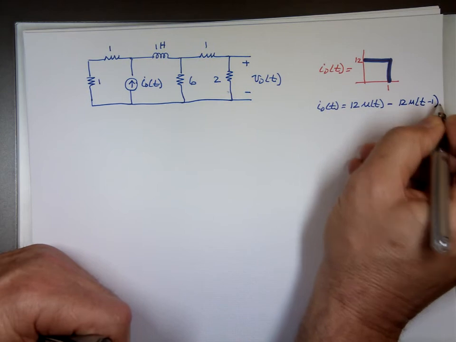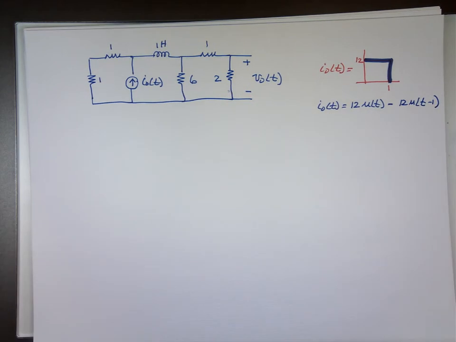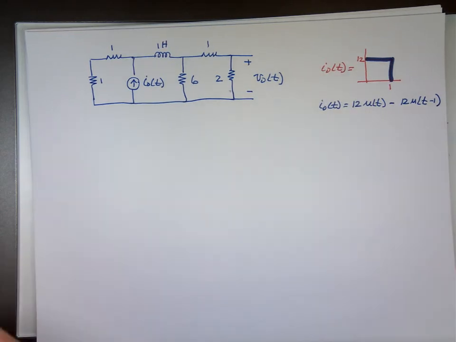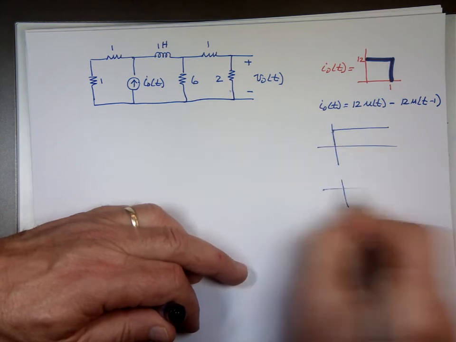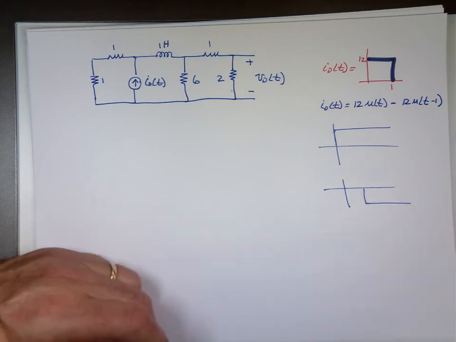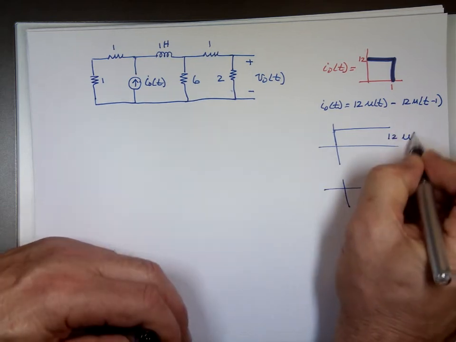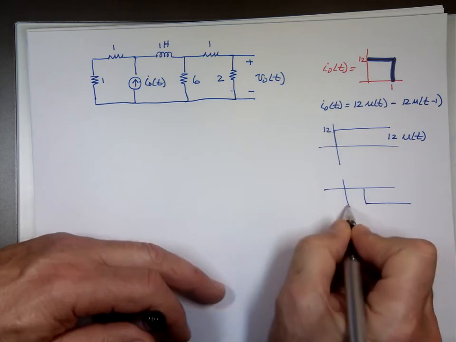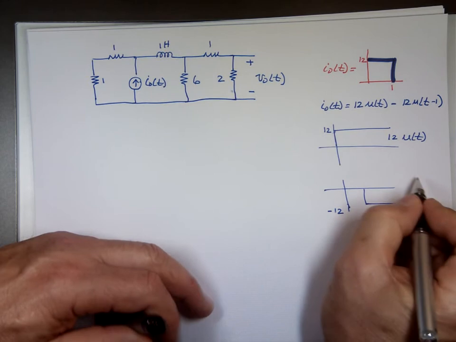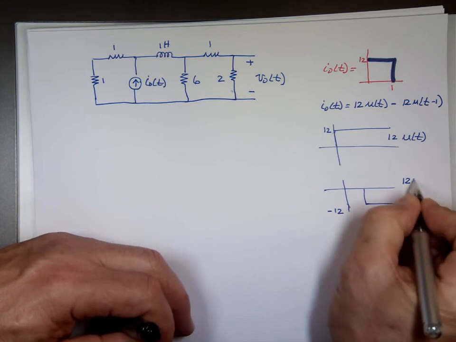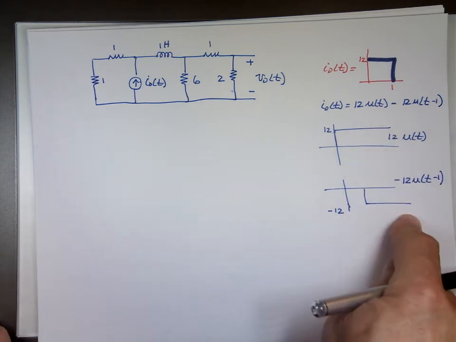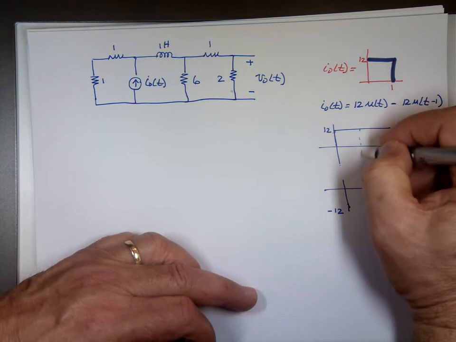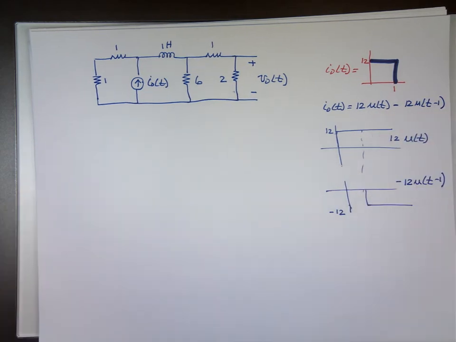Is that what you said, Sam? Yeah, I missed the first part. Yep. It should be 12 u sub t minus 12 u sub t minus 1. It's a phase shift. Basically, what you have is this function, that's u sub t. Add to it that function. This is 12 u sub t, and this is negative 12 u sub t minus 1. So if you add this to this, once you hit this point here, you get a plus 12 here, minus 12, it goes to 0.